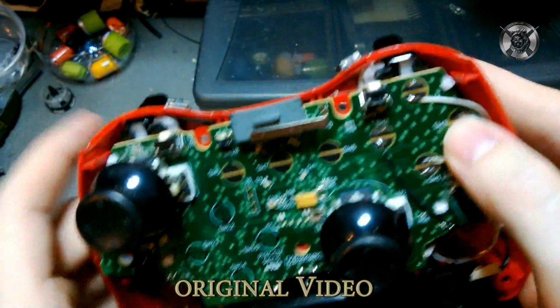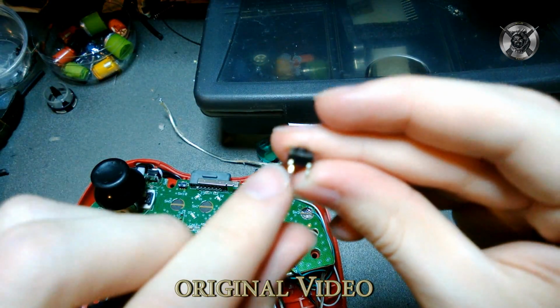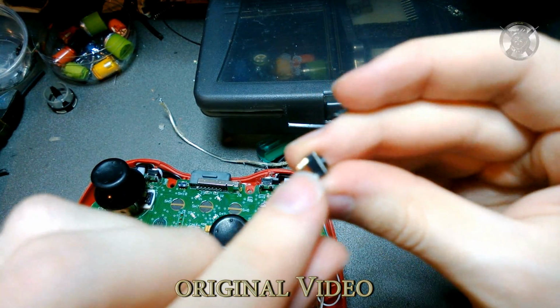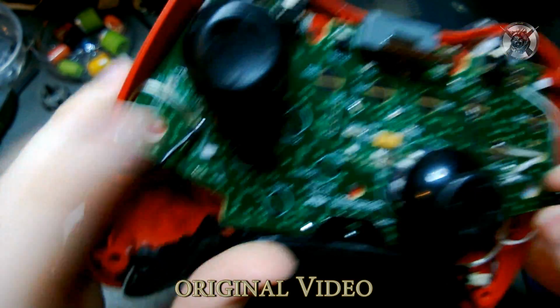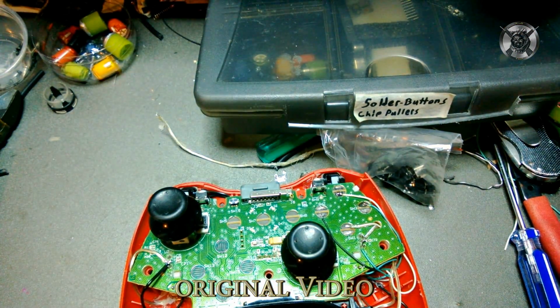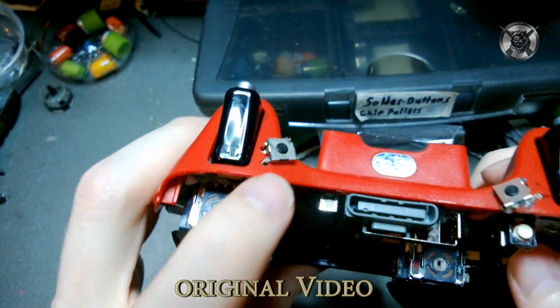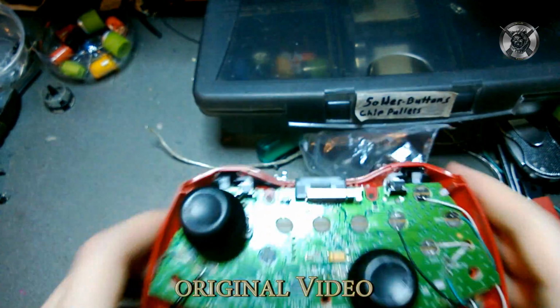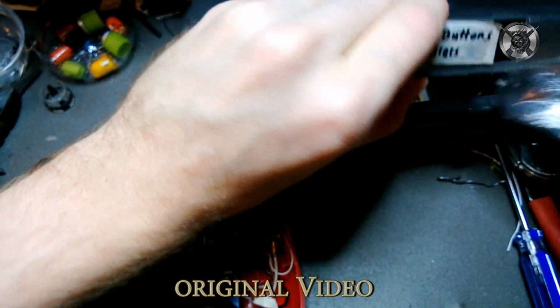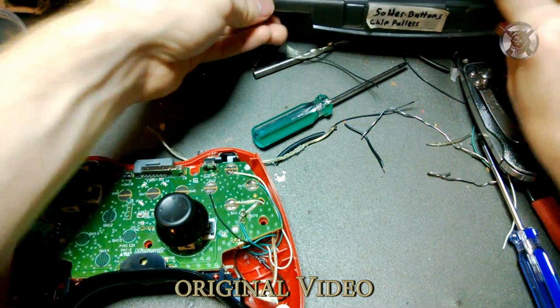On the other side, you run wire from B, top of B, to here. So from B to here, and then from here to the left middle trigger pin, right there. Is that clear? And you do the same thing with X. X to there, and then from there to there. It is that simple. I mean, it is really, really simple. I can't stress that enough. That is one question I'm constantly asked.